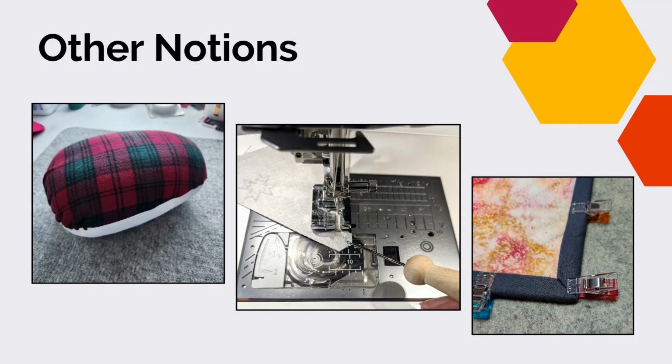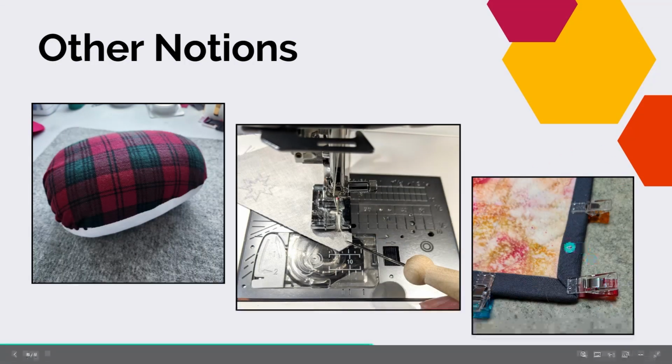It's a critical notion for me for piecing in order to get really precise seams, but it's also really helpful for garment seams because you're going to have curved seams that don't necessarily want to stay together. And what that stiletto allows you to do is just keep pressure on that seam, keep it together even after you've had to remove your pins and whatnot already as you get it all the way underneath the needle without harming your fingers. They're super cheap. Grab one. You'll find it really helpful for piecing as well, but it's important for garment sewing as well.